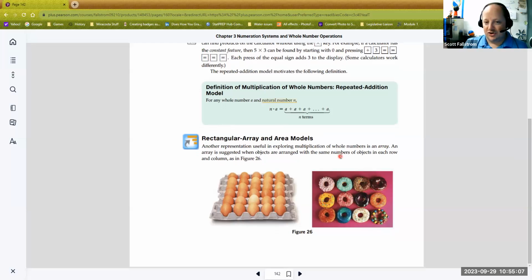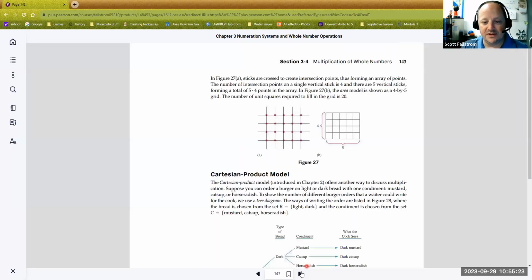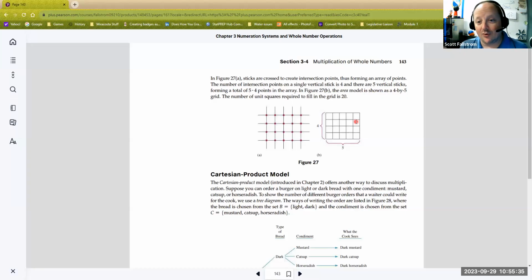All right, other ways to model multiplication. Instead of just adding the same thing repeatedly or drawing it on a number line, we could make an array model. Array models show what tends to be rows and columns. You see these with eggs, you see them with donuts. There's a lot of objects that do include these. You could make them on a grid where the dots are representing the value. You could make them with a grid where the boxes represent the value. So all of these are considered an area model or a box model, sometimes called a grid model.